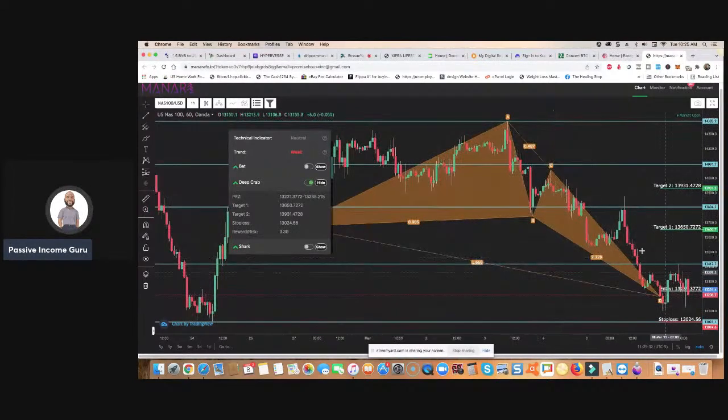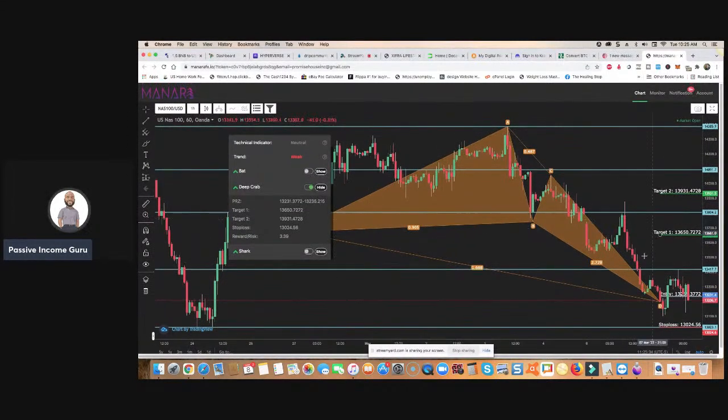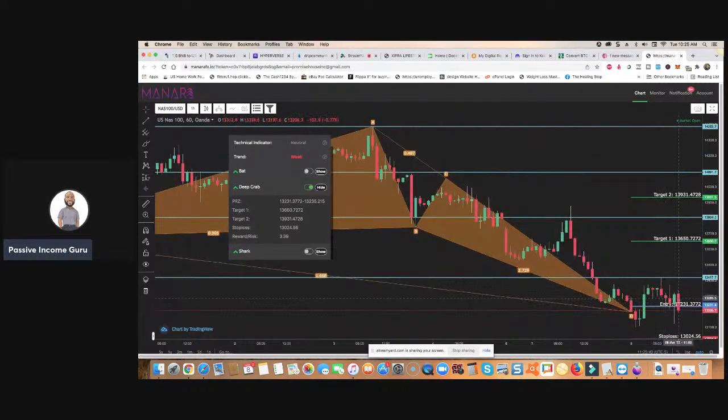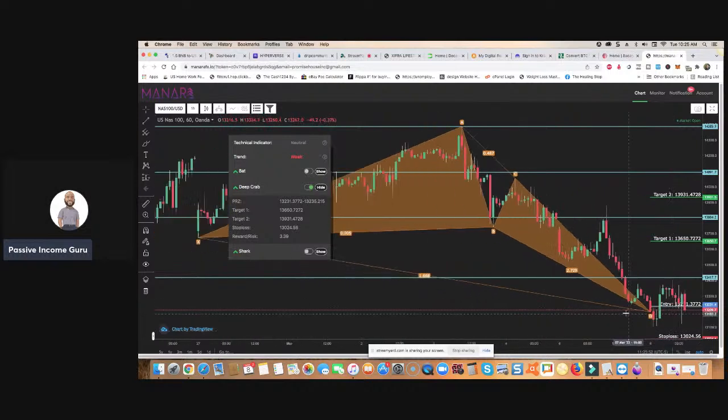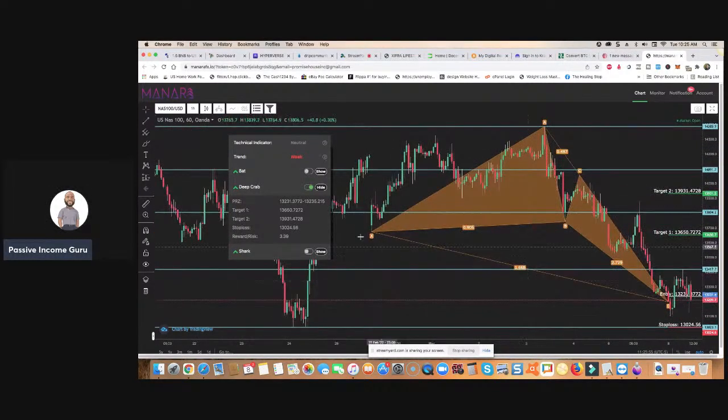Not only that, but this is also painting what's called a double bottom. If this candle right here continues to drop, there's a structure here. So you see, the great thing about the Menara, guys, is it's going to give you the coordinates. You see how it also follows the coordinates. It started with X and it went up to A. You see the market went up. Then it got to A and the market went down. It got to B, the market went up.